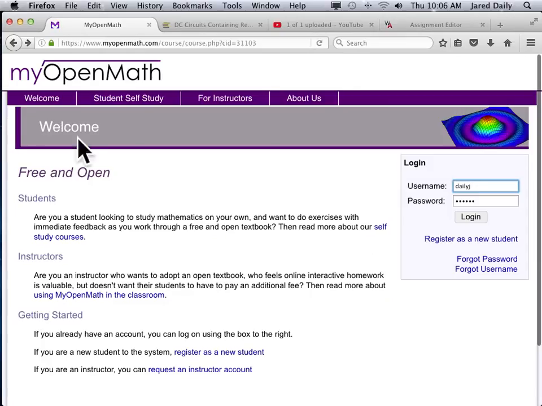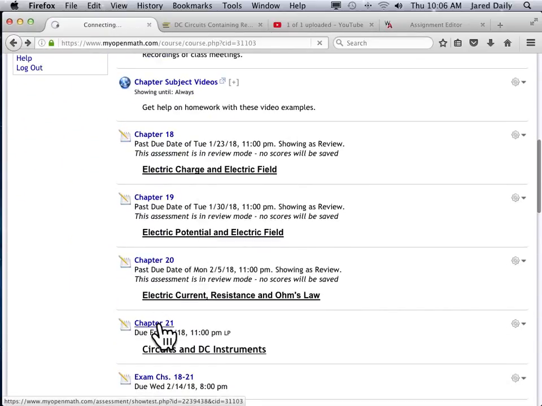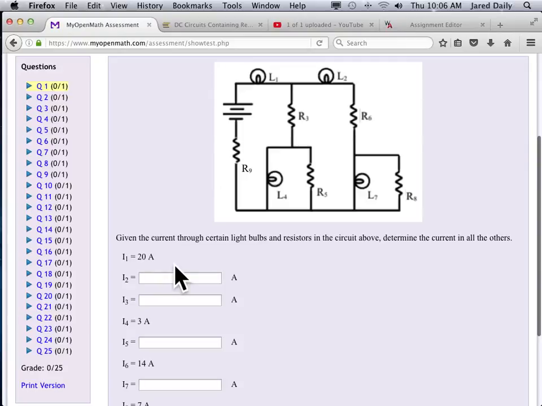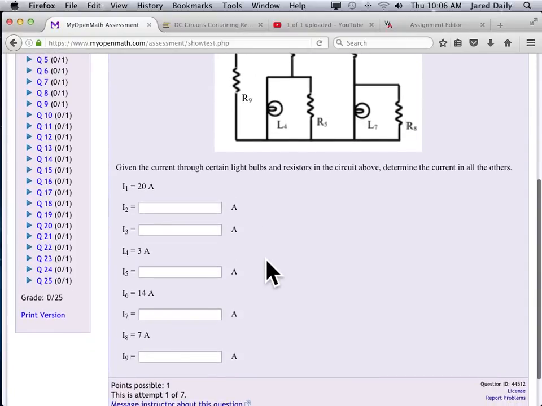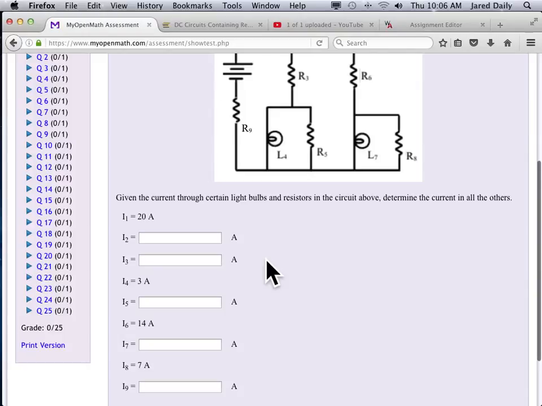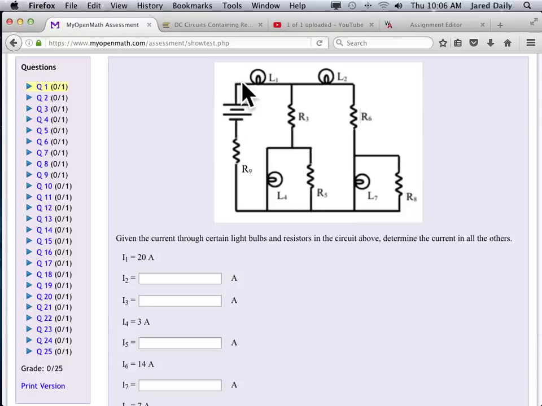So it doesn't give us any of the resistances for the light bulbs or the resistors. It's true that it doesn't give you any of the resistances, but it does give you 4 of the currents. So you don't even have to know all the currents. Okay, so how do I know what's I1? In this case the current I1 is the current through L1. Each one of these has a different number associated with it. So current I1 goes through L1, I2 goes through L2, I3 goes through R3, and so on.